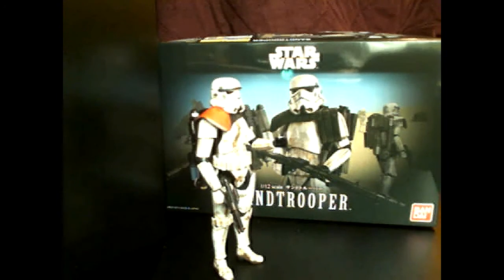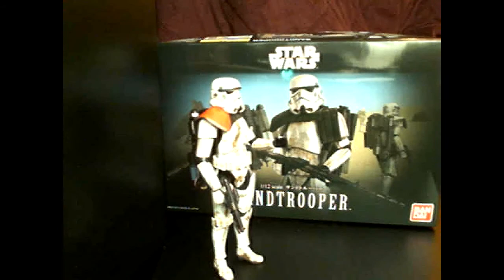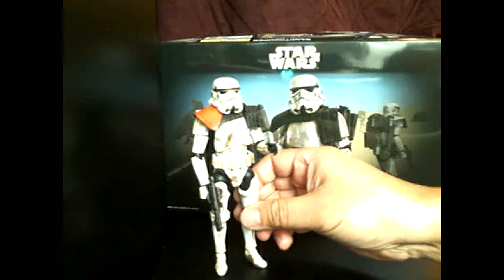And the same thought went into the Boba Fett also, where they hide the seams along the jumpsuit seams and the armor. So you can tell Bandai knows what they're doing. And these guys are total fans of models and model building. And just a lot of thought goes into these guys. And with a little bit of effort, this is what you can produce at the end.